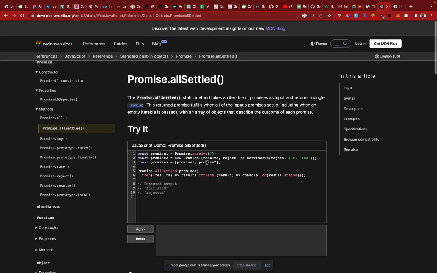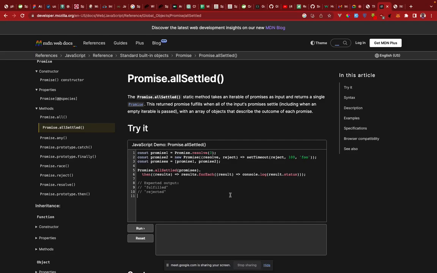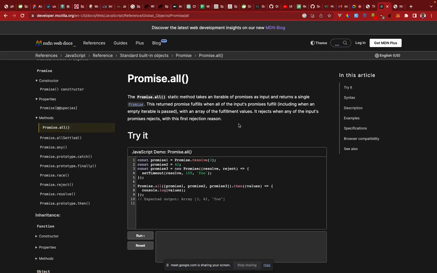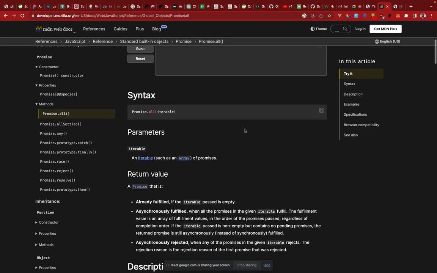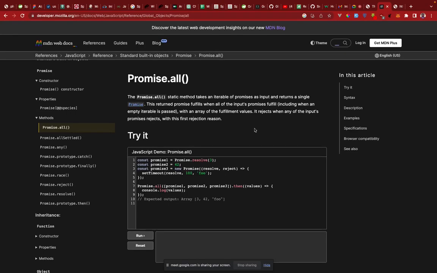So with allSettled, all your promises must pass. If any of them fails, it will not work. But with Promise.all, it will still return you the promises that actually worked.